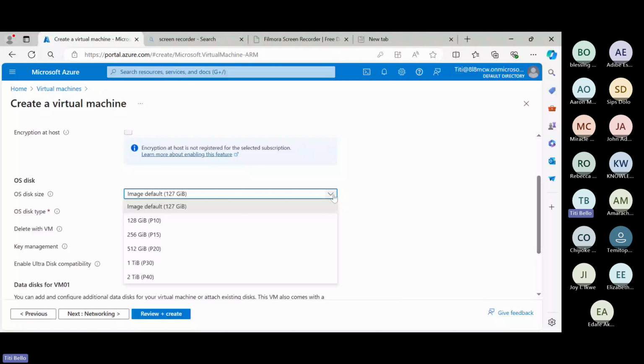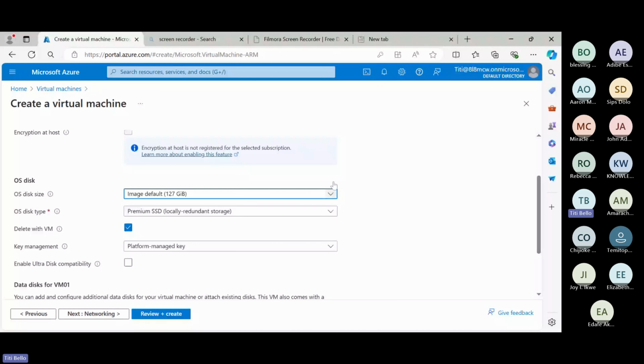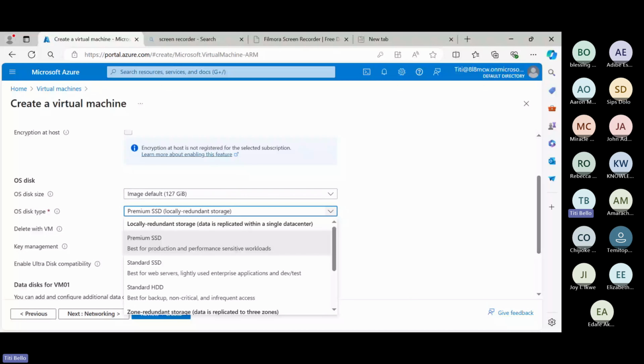Remember that the disk size is important. The operating system, as we saw in that slide, the OS disk, the data disk, temporary disk. So come back here again. The OS disk type: Premium SSD, locally redundant storage, best for production and performance sensitive workloads.